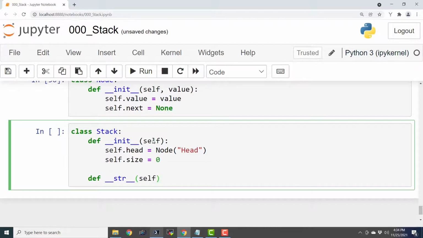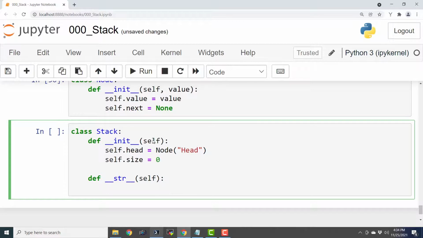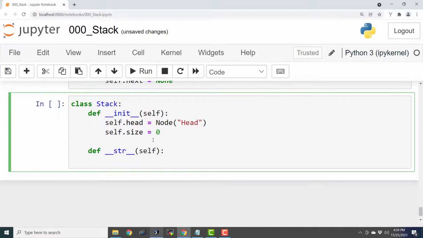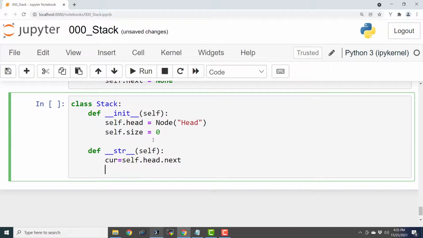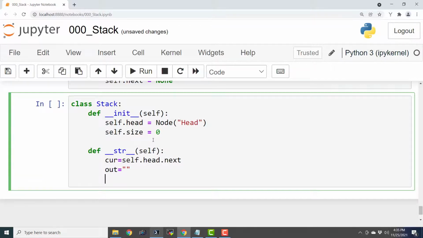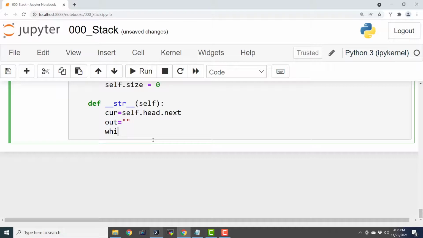So self, because this is a custom data type, we have to customize the print method for it. cur, that is current, equals self.head.next, and out is going to be a blank thing as of now, because we are then going to append data to the out thing. Okay, this out variable is a string. We have declared it as an empty string.